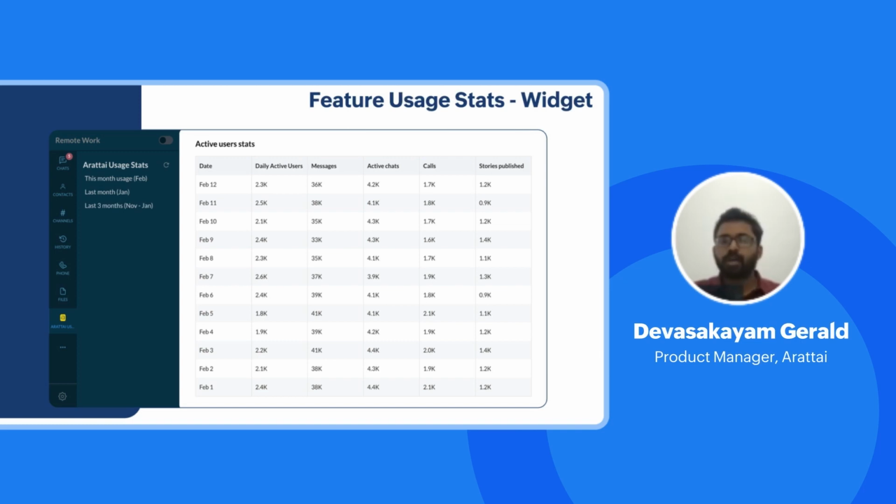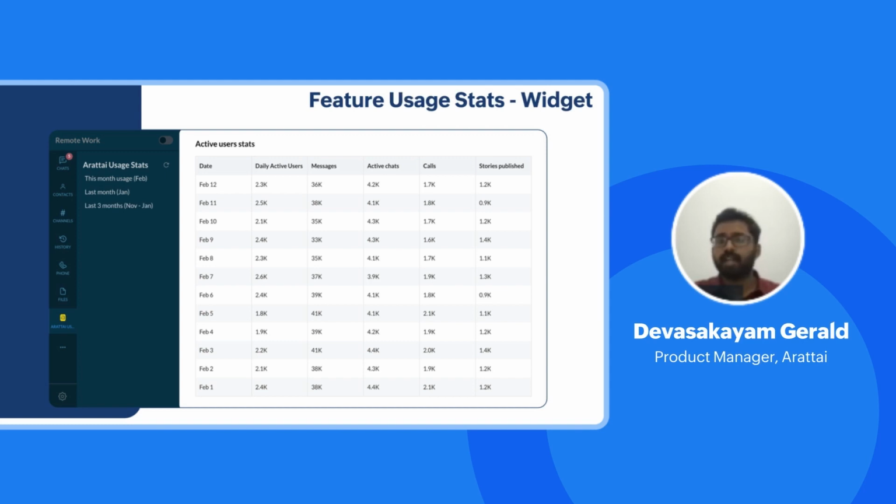With this information, the product management team will be able to take an informed decision on whether to do onboarding for a particular feature, because if that is not used by people more often, or if there is a drop in some of the features' usage, they might actually reiterate whether to change the use case. To make this happen, the PM team need not go to a different app to see the usage stats for Arattai. They can actually use Cliq to view these stats. Cliq widgets help us to view such stats.